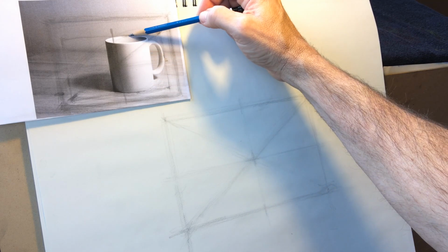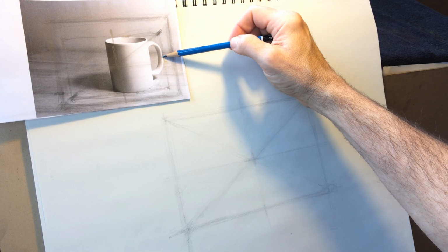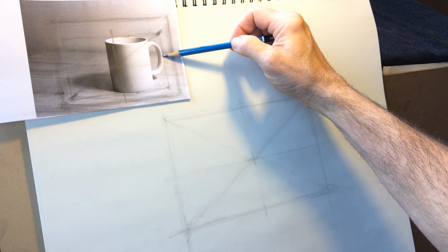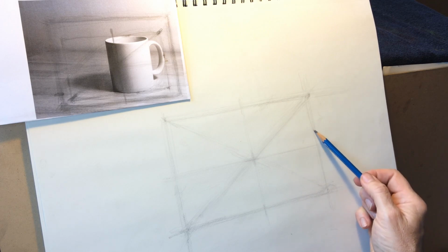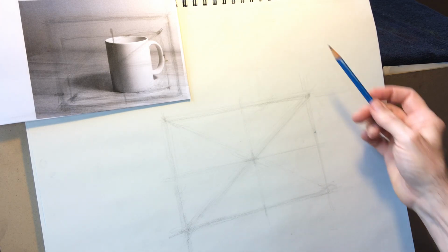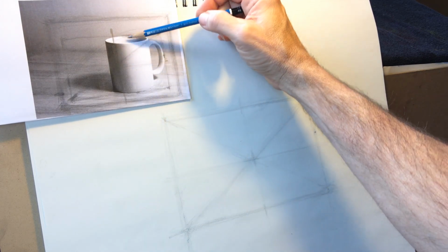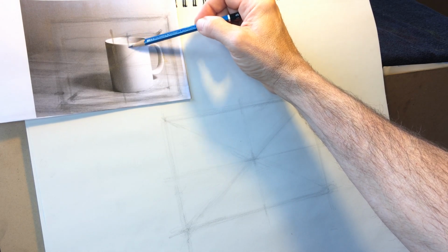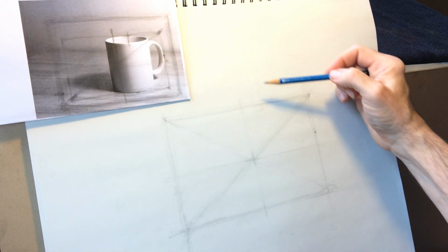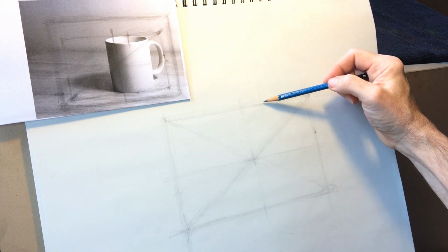So now I'm going to start placing these points. I see that this point is a little bit above halfway, the farthest of the handle. I'm trying to think of the center axis of this coffee mug and where that's going to fall. And that is going to fall about a third over.